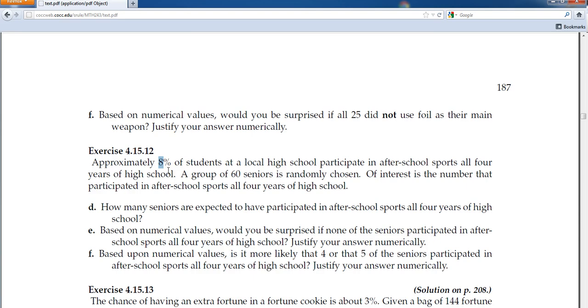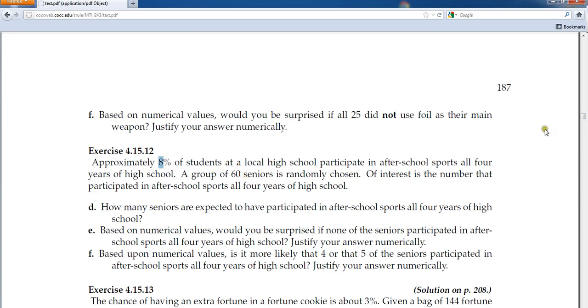We're going to assume that the senior class is large enough so that drawing 60 of them is not going to be a huge deal. Now, just as a caveat, if it were, you'd have to use something called the hypergeometric distribution, which I'm not sure if this book has anything on. I'm not going to expect you to have anything on it, but we're going to make the assumption that there are enough seniors so that the 8% is not damaged too greatly if we draw 60.